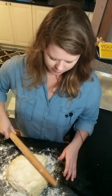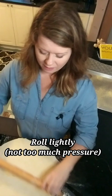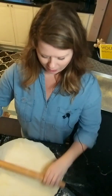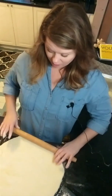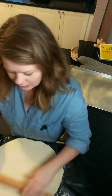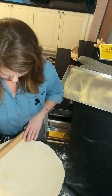I'm gonna kind of use my roller. I want at least a ½ inch, okay? I want it ½ inch thick. It's going to double, like these are gonna be enormous, but that's the way I like it, okay? You don't want yours that big. Roll it a little thinner. Go a ½ inch. I want at least a ½ inch all the way around.